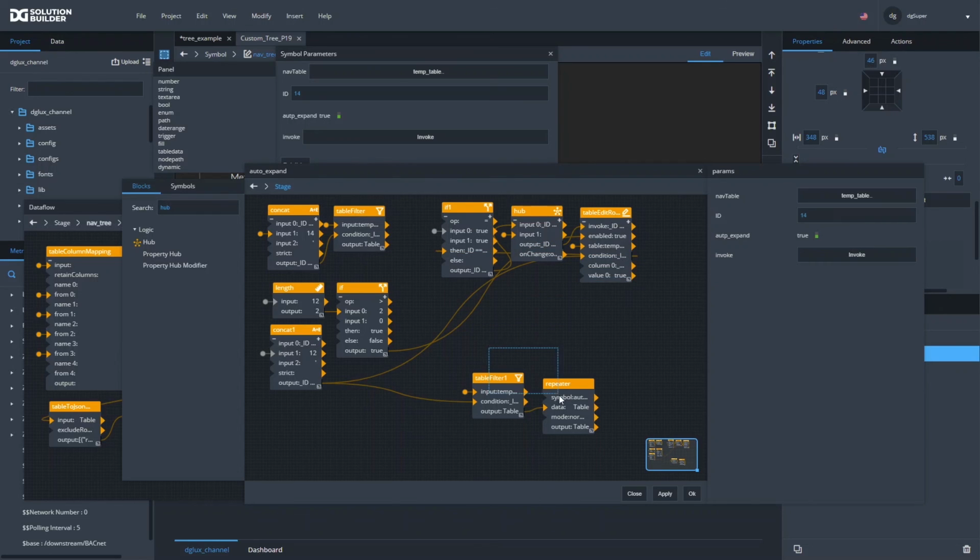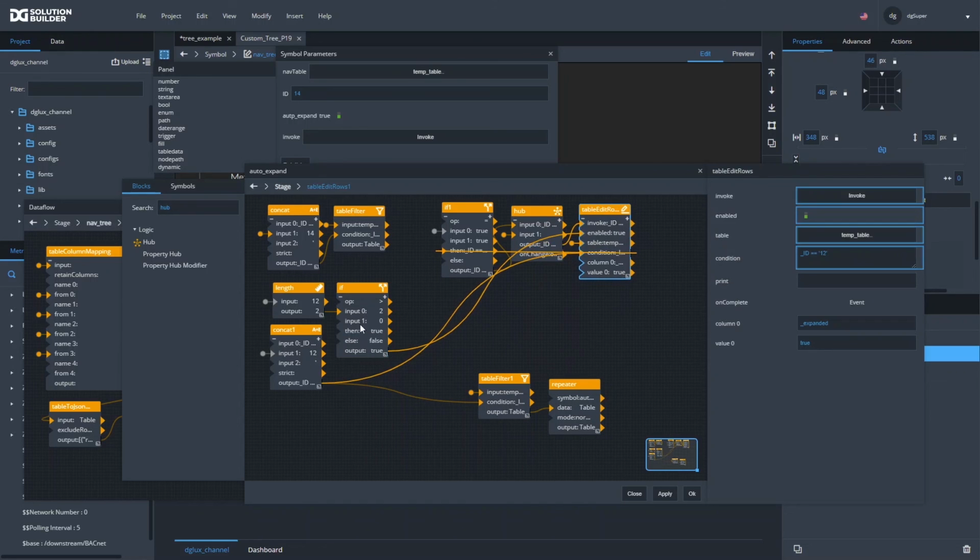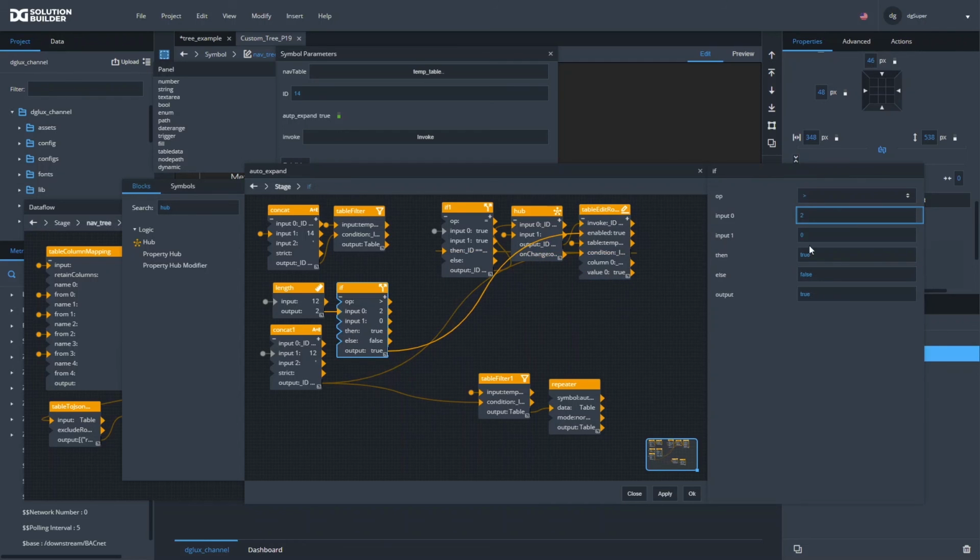I think that's it. Okay, we're already disabling it if we're dealing with, of course, a root level lock. Okay, I think we're good.